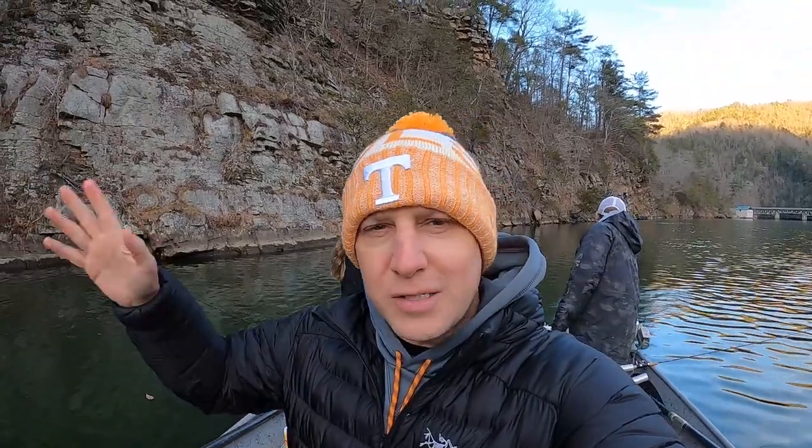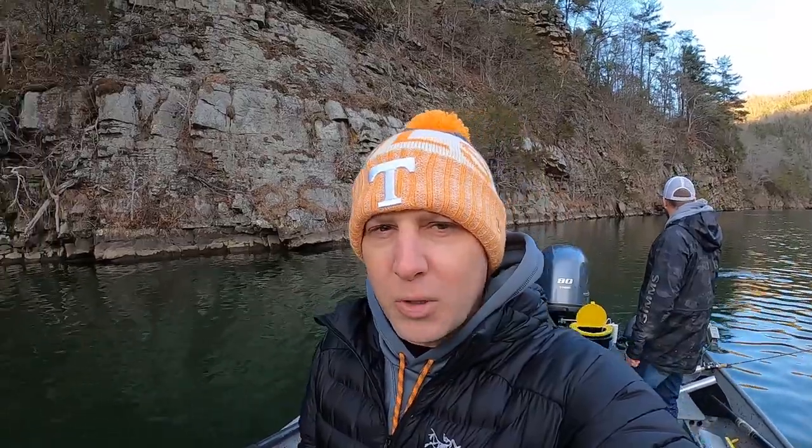One of the awesome things about this is our first time ever coming here. We were told by a few locals, hey, why don't you guys go up and do a little fishing? Some call it Little Wilbur Lake, some call it Wilbur Lake, some call it Wilbur Reservoir. What we call it is a great place for families to come out here and catch trout. Why? It's very easy. We don't even have trolling rods. We're just sitting out here with spinning rods and we're catching rainbow after rainbow after rainbow. Our first time ever fishing this lake.